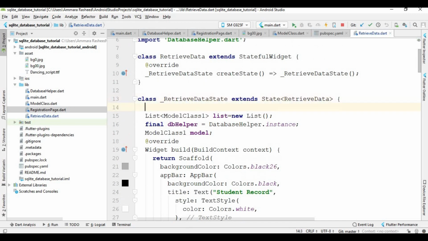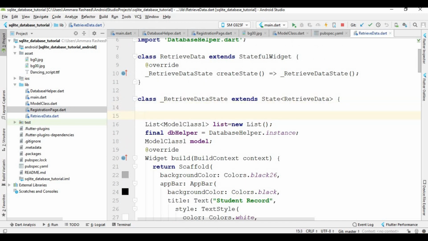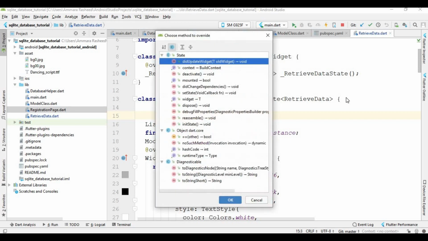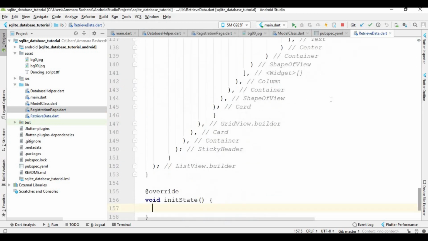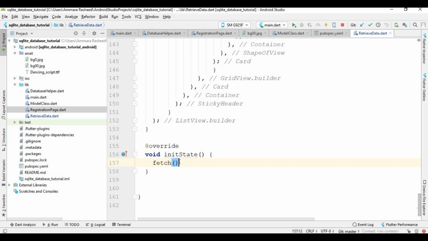So that's why this function executes first. Okay, so press Ctrl O and write init, and you will see this type of init method override, and I simply call this function from this override.